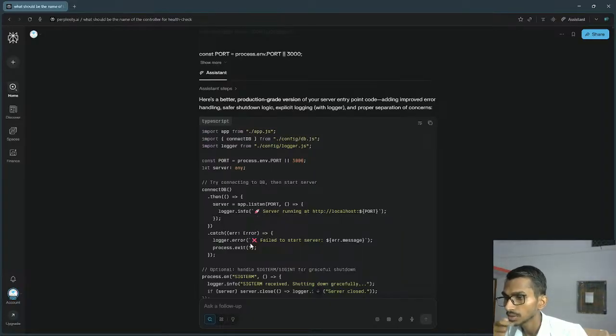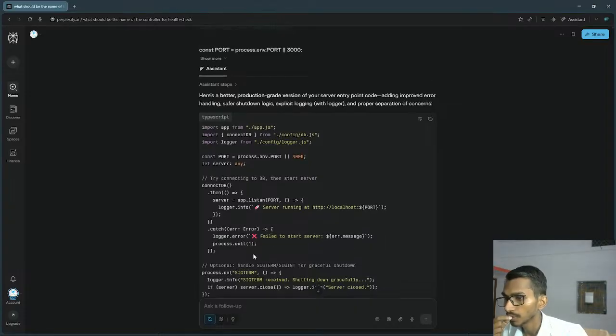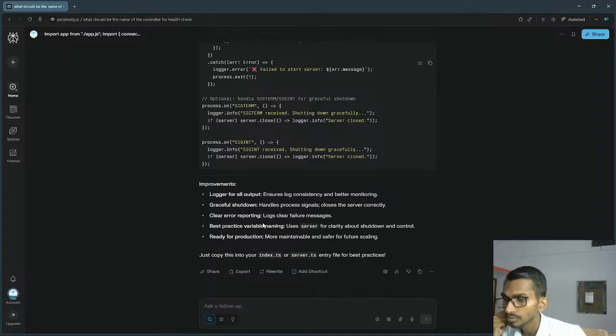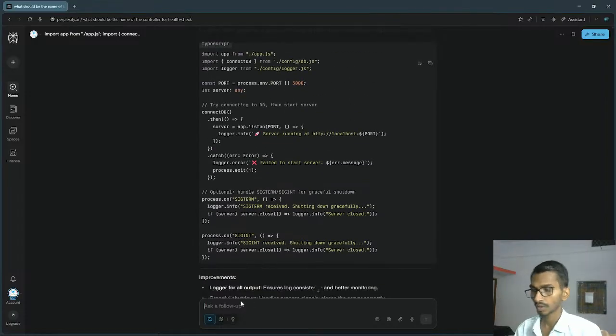Catch error if there's any error. Failed to start server. This is okay, optional handles. SIGTERM, SIGINT for graceful shutdown. Process.on SIGTERM. Make it better for professional use.